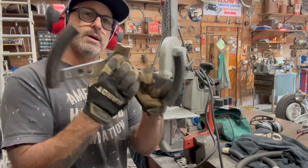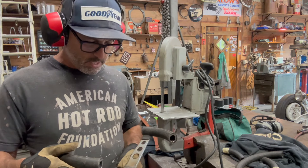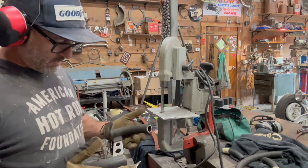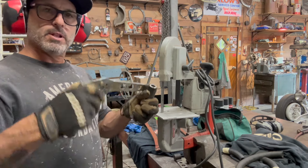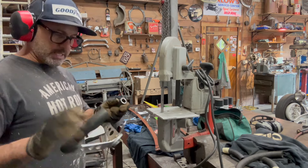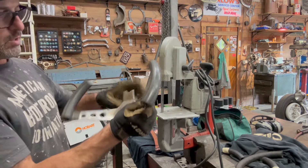I'm happy with that — just gotta cut off this center section here. I'll probably just cut that off with a cut-off wheel real quick because it's kind of difficult to get in here. These wings are hitting the body of the saw itself. Then maybe see if I can fill these in with some black RTV or something. I'll grab a cut-off wheel real quick, get this zipped off, and just get it cleaned up.